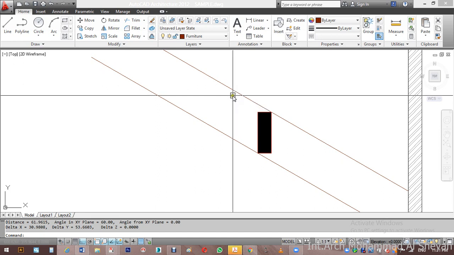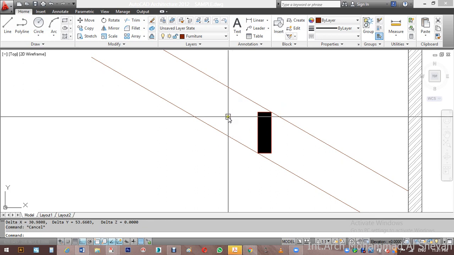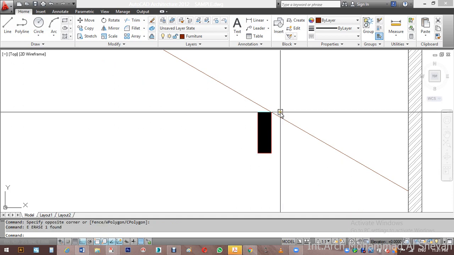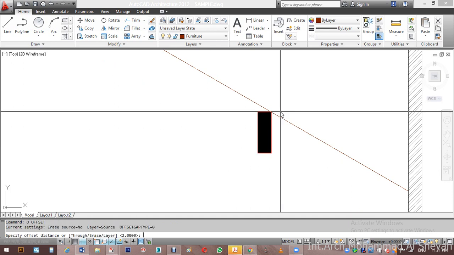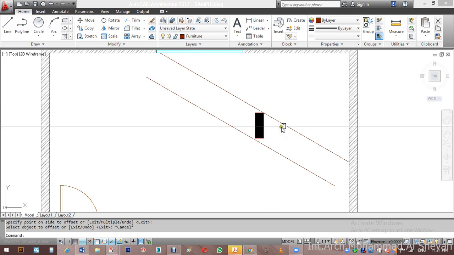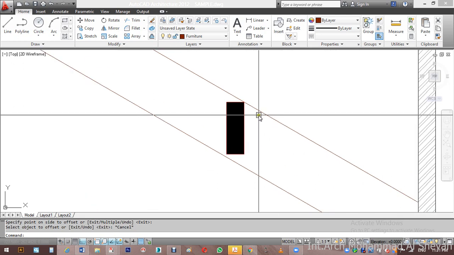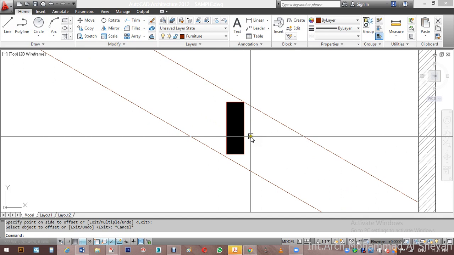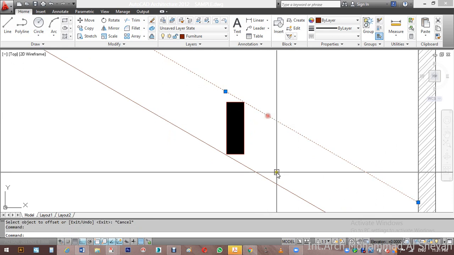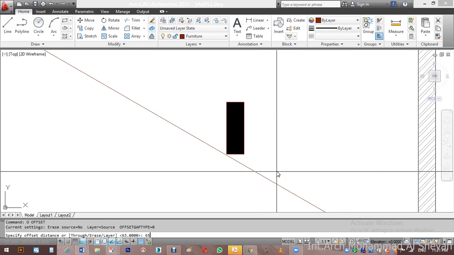It's 61.96 etc., so it has decimals. I want to do the offset without decimals, so offset 65. Okay, here you go. Let's say offset 63. Okay, delete this line, then offset 65.